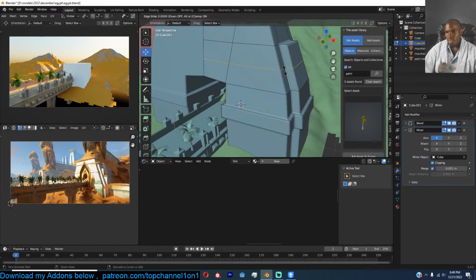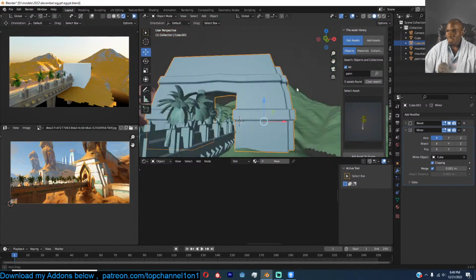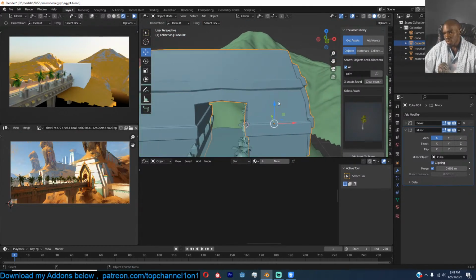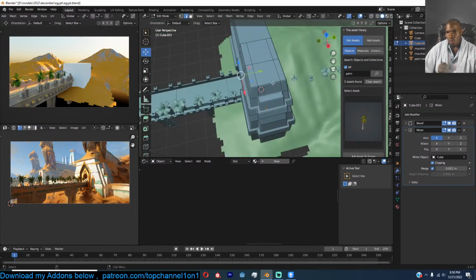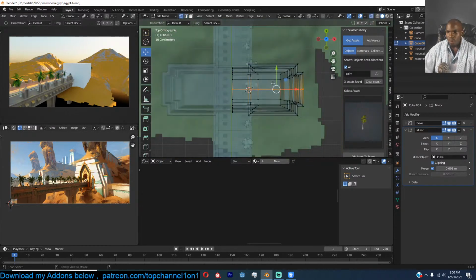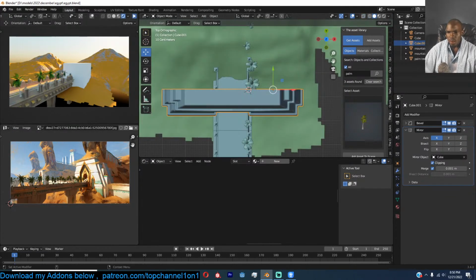Just adding in, we don't have to do anything crazy. We just add in simple details like this, and hopefully it will start to look good. I'm going to come in here and just remove this so we can mirror this on the Y as well.